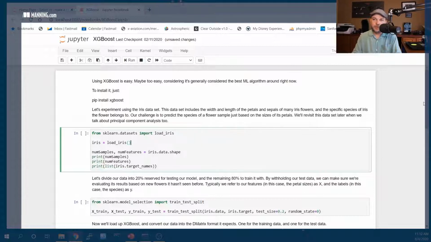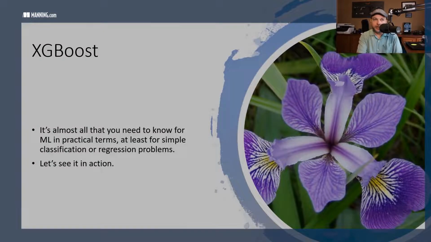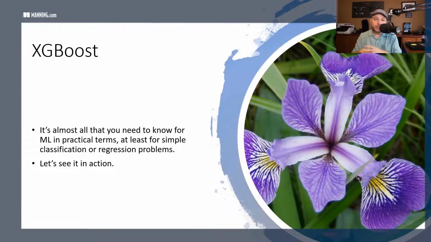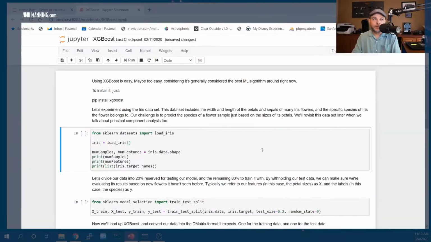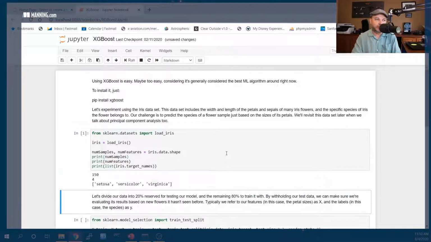And let me pull back that slide for a moment here. So again, we have what we call petals and sepals. You can see here in this close-up of an iris that there are two different types of petals on an iris. Those outer ones are the petals, and those inner ones are the sepals, okay? So our iris data set just has 150 samples of measurements of the length and width of the petal and sepals, and it has the correct answers of what species those flowers are. So let's go ahead and hit Shift-Enter to load that up.